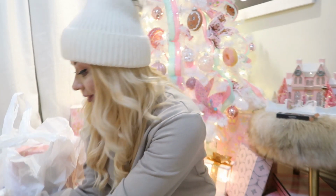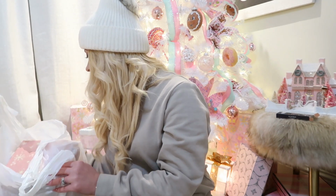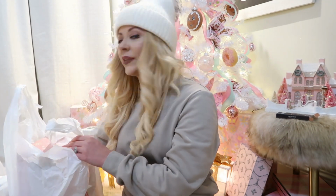I got myself a mug at Hobby Lobby. For some reason, I have been on a Snoopy kick lately. I don't know what it is. I've never thought about Snoopy in my entire life. I've never had a thing for Snoopy. I mean, I watched Snoopy, but I've never thought about Snoopy, but all of a sudden, I want all the Snoopy things. Ever since I got those Christmas cards, I want all the Snoopy things. I had to talk myself out of getting a Snoopy Christmas bathrobe. So I did get a Snoopy mug. It's so cute.